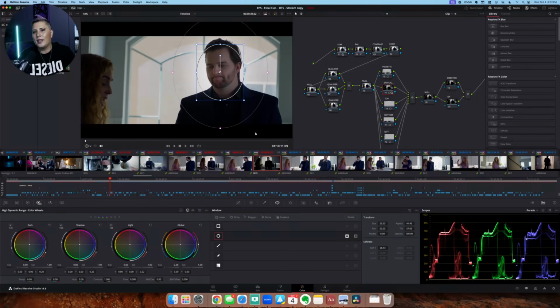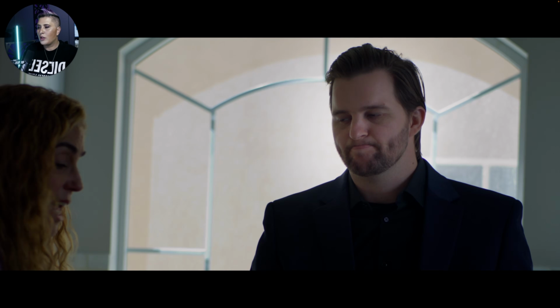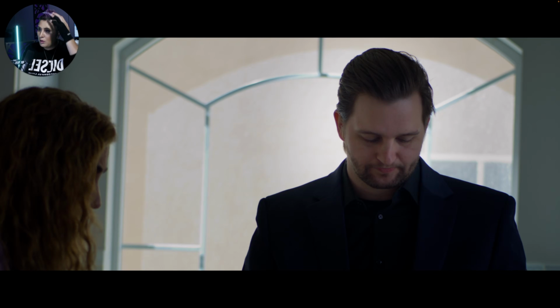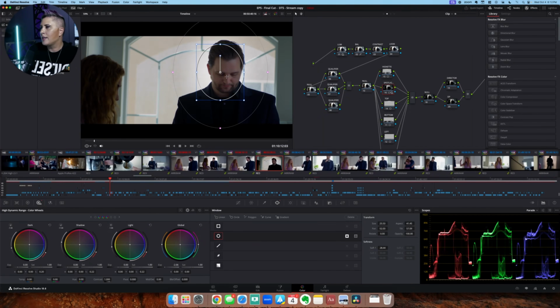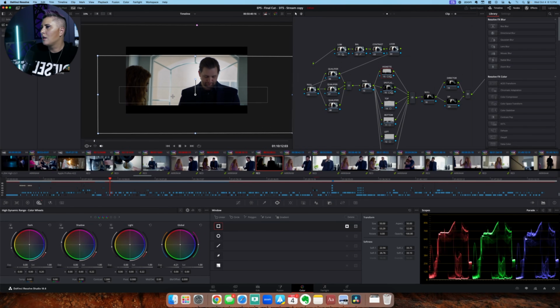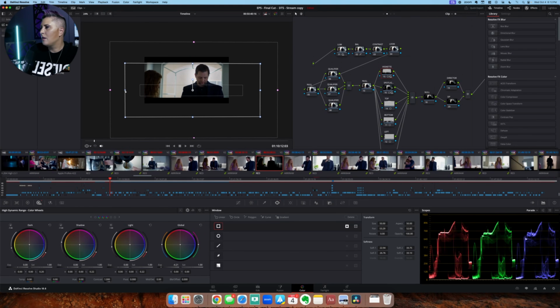And what else have I done here? Do all of you notice what else I've done? In addition to recovering the details in that window, what else have I affected? Do you notice now also that your eye is drawn more towards Jeremiah, right? More towards Paul, where not everything is evenly lit. And again, you can come in and bring in your vignette. Again, make sure you've got your window right.